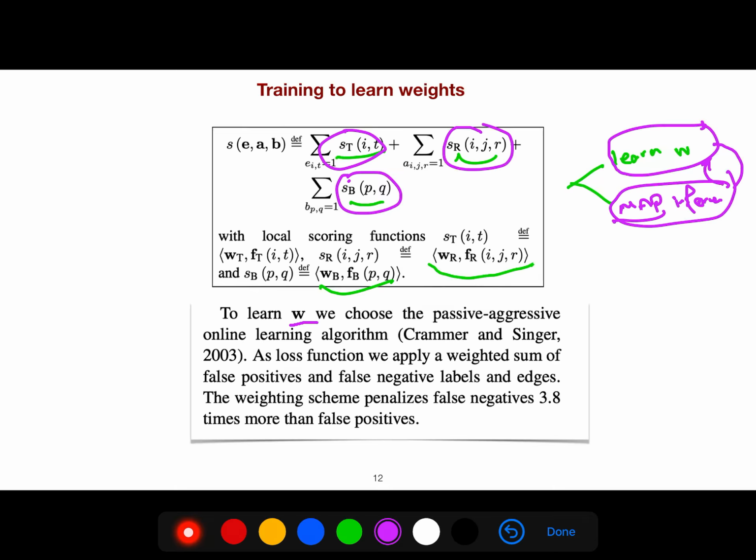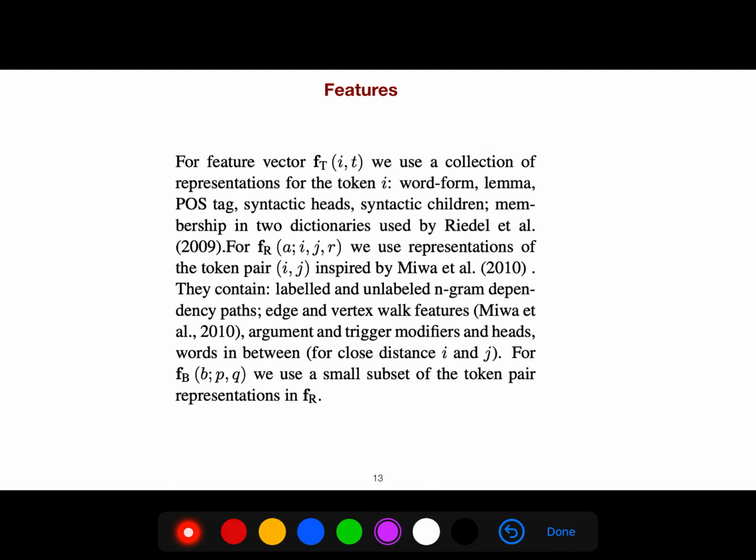Because there are some edges that are correctly identified, some of them are wrong. So we create the loss function. And so now that we have the loss function, we can obtain the weights of the model.